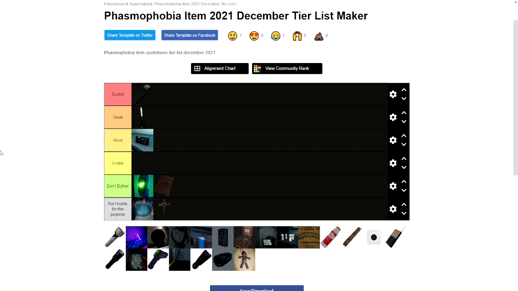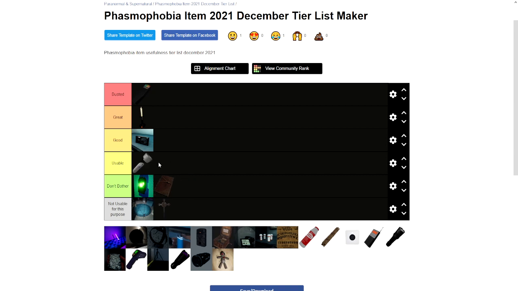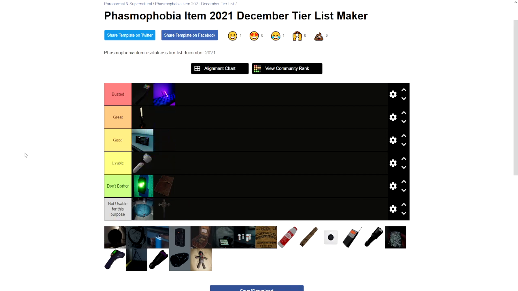EMF reader, probably the best item for finding the ghost room. Basically, you want one or two people on an EMF reader every game. And the people who aren't on EMF readers should honestly either use candles or some other methods. I think the flashlight is usable. It helps you see so you can spot stuff for finding the ghost room, but there's definitely better options.